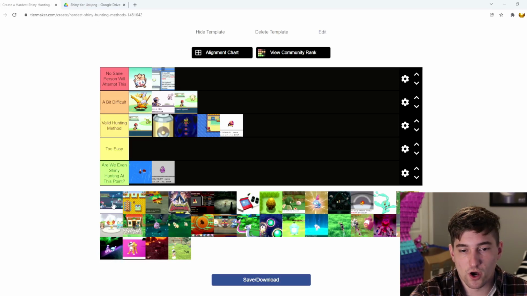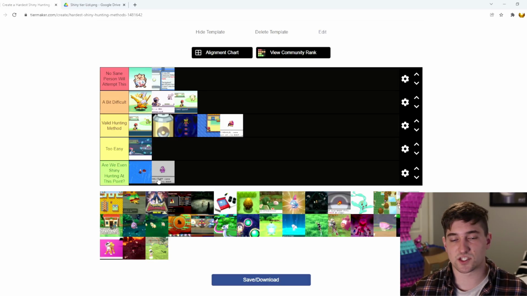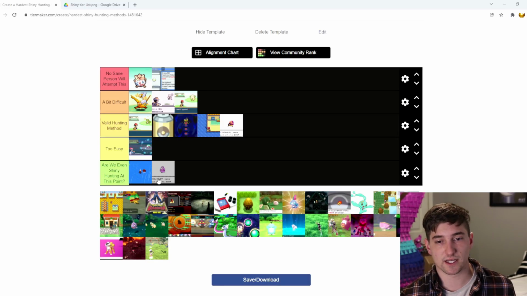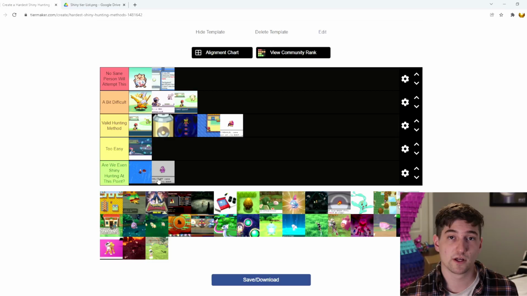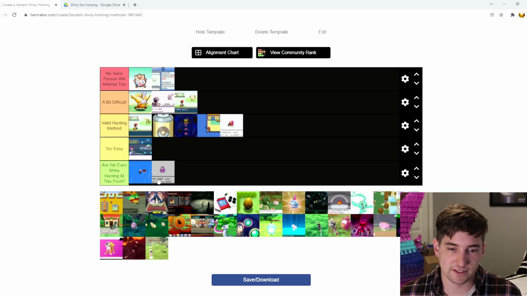Next up, we have the Runaway Method. Runaway Method, I'm gonna say is too easy. The reason for this is because it's essentially like soft resetting, but there are certain legendaries, certain Pokemon in general, that when you encounter them and then run from them, you can regenerate them without having to reset your game and wait for the game to load up again. It's just way faster than soft resets, in my opinion. Like, I have the Shaymin symbol there. Shaymin is one of the easiest mythical or legendary shinies to get, assuming you can encounter it. Obviously, there's events and stuff that lock it, so it's not super easy.